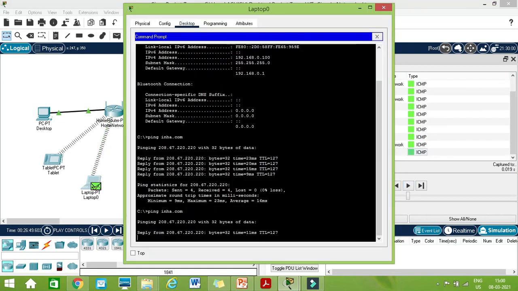So you can see here that we can also simulate this transmission using this command prompt window.